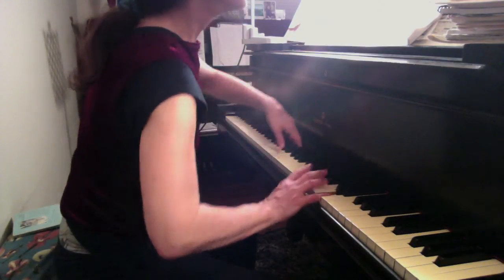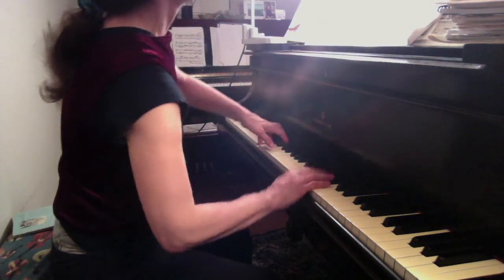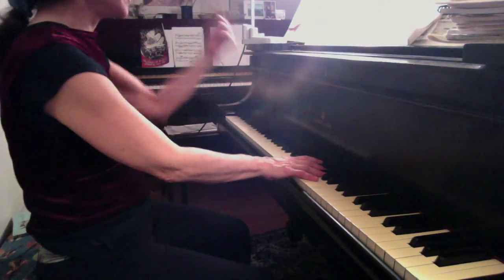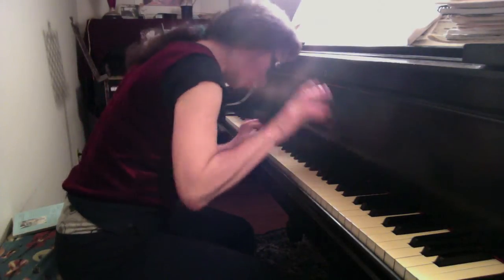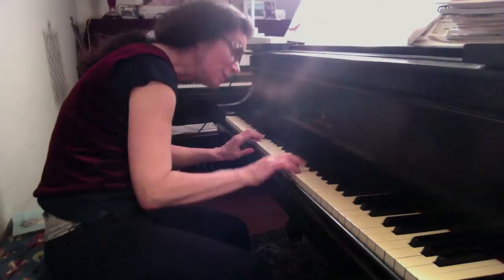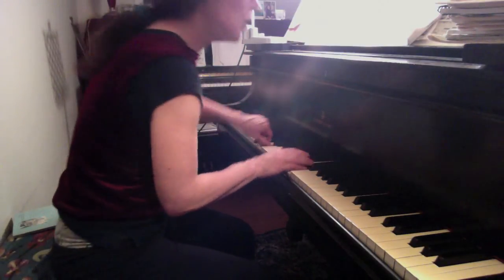Shake less, just like before. Now, you have the inverted counterpoint. The left hand is less. Less. Surprise, D minor again. Surprise. Melodic minor.